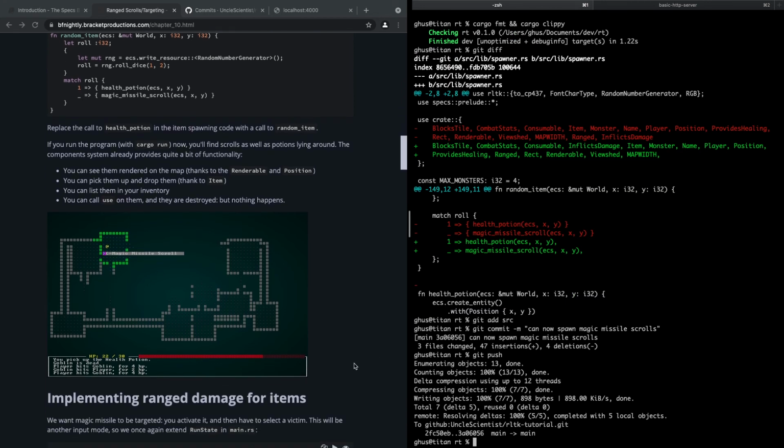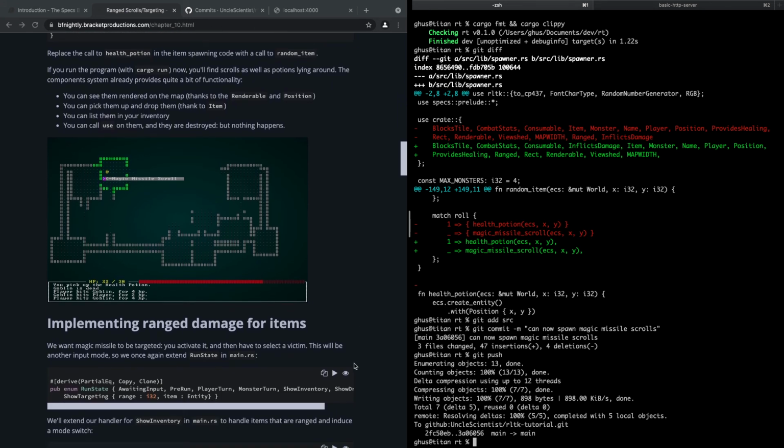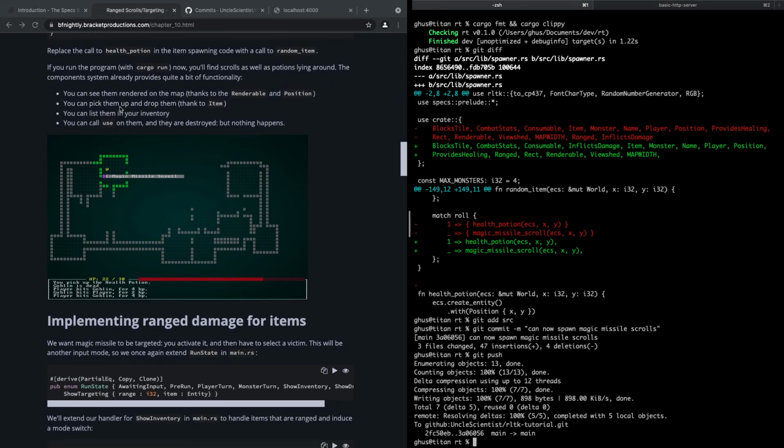All right, we might have time for one more thing. You can see them rendered on the map. You can pick them up and drop them. You can list them in your inventory. You can call use on them, and they are destroyed, but nothing happens. Ooh, do we have a bug?